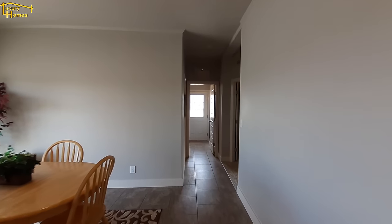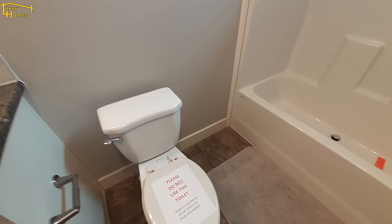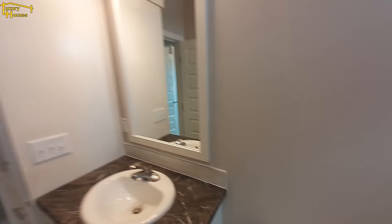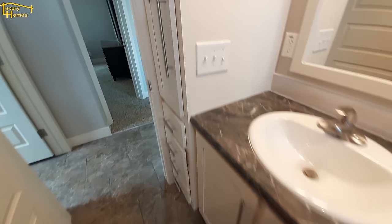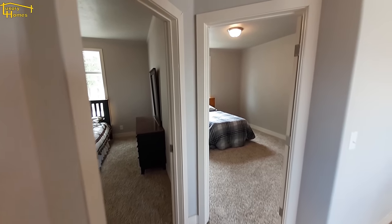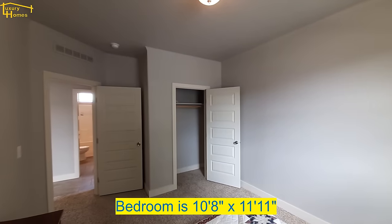The kids' rooms are down at this end. We're going to start with the bathroom, which is a little bit larger than normal — more space between the toilet and the tub than you'd usually have. You've got a six-light window above the tub and a nice shower-tub combo with soft-close doors and a nice set of drawers. The bedroom doors are angled at 45 degrees, which gives you just that much more space in the bedroom and allows for a more open hallway.